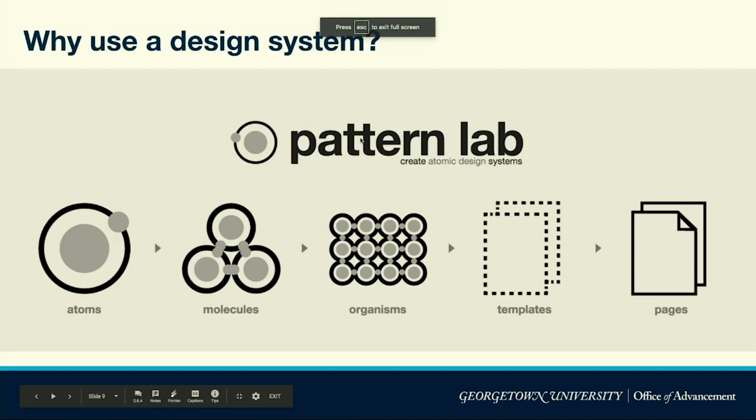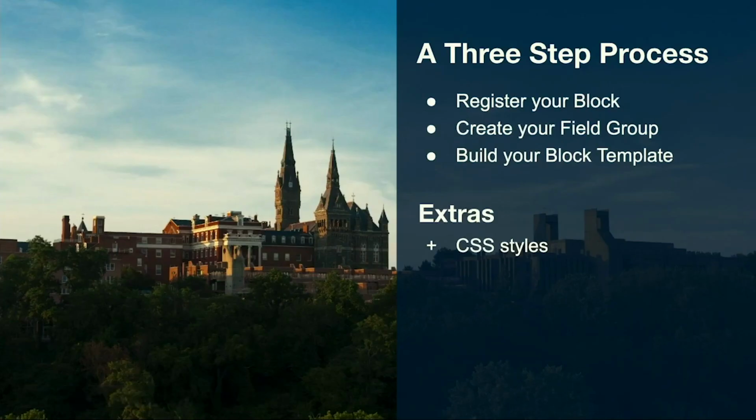I call it the Pandora's block because it can get messy. So the actual process of using ACF to do this is extremely simple. They have it down to 3 steps, and you can find this on their documentation. Very well documented, just like all of ACF. So the first thing you do is you register the block, you create your field groups. Again, this is what you're already doing with advanced custom fields. So it's not going to be new to you.